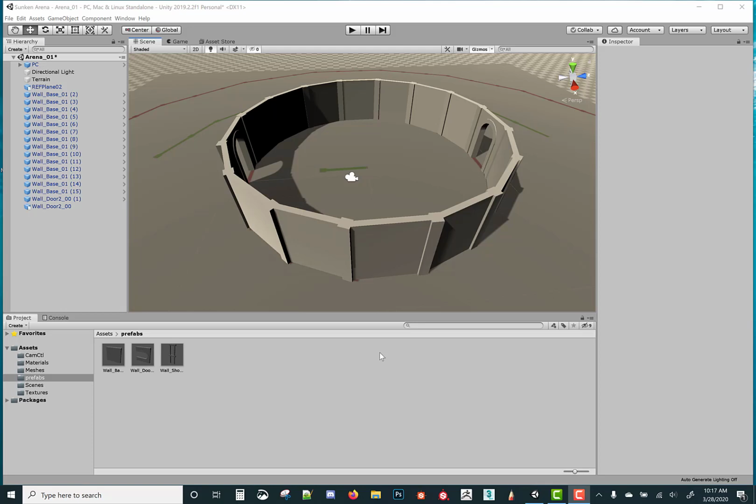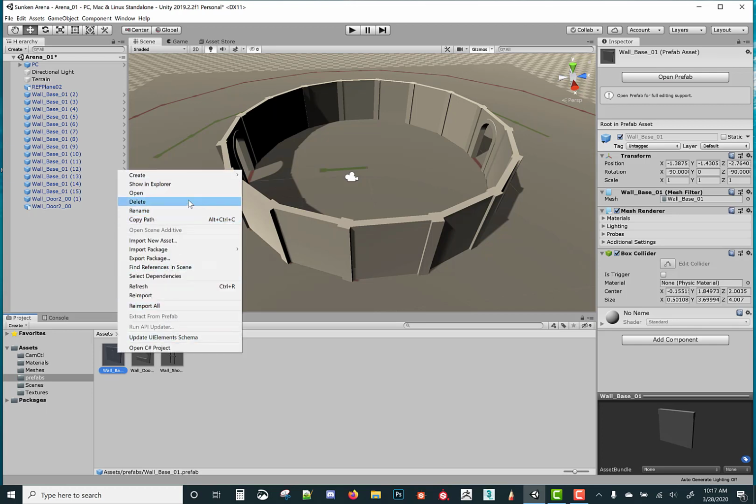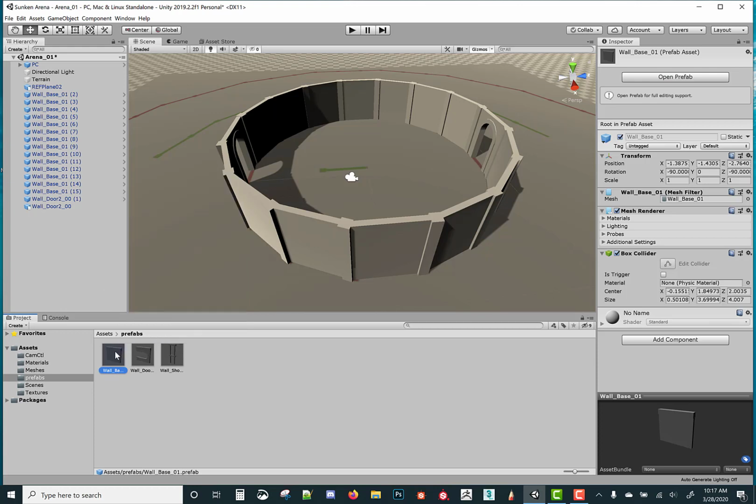Okay, before we get too much further, I want to offer up something that's really fun about making video games, especially when it comes to environment building. I think I can duplicate this. Let's see, can I duplicate this? If not, Control V. Nope, that's okay. We can build a new one.